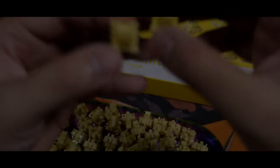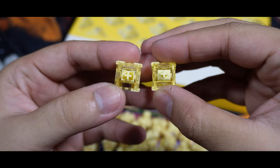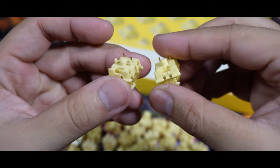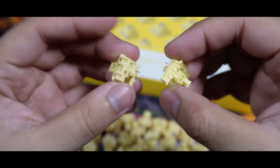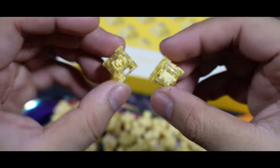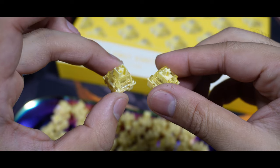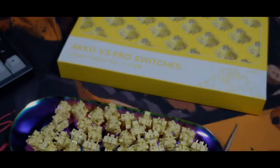Now, of course, I know you guys are going to ask for a side-by-side comparison with the non-pro Cream Yellow, so here's a side-by-side. Again, from 3-pin now to 5-pin, and from the Kale housing now to an MX-style housing, and as per Akko, they somehow updated the switch to remove the ping issues on the Cream Yellow, which wasn't really that noticeable, but it's nice to know that they made some improvements, especially on the switch stability.